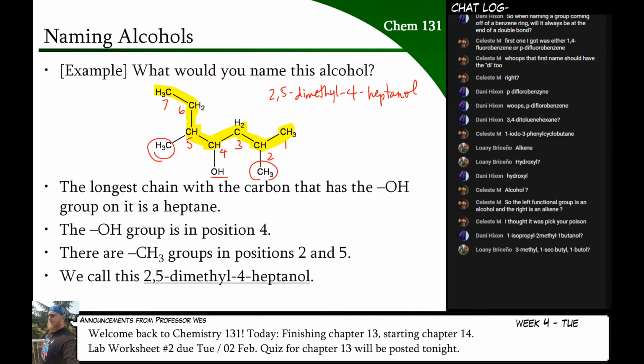So the challenge is going to be to find that longest chain. Remember, you want the longest chain that you can make that also includes the alcohol. It doesn't have to be in position 1. It can be anywhere on the chain, but you want the lowest possible number. Because if you had to put the alcohol at position 1, you would have all sorts of crazy side groups for everything, because then everything would functionally be a side group.